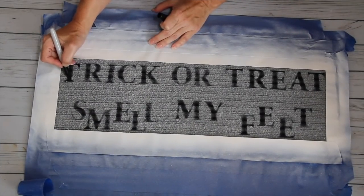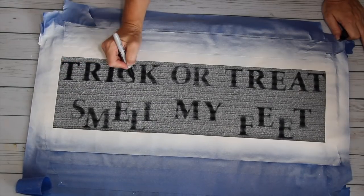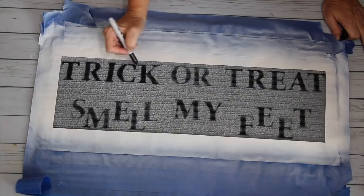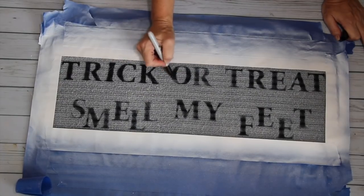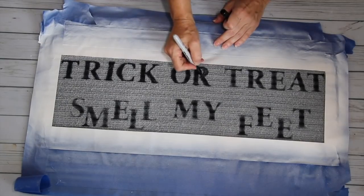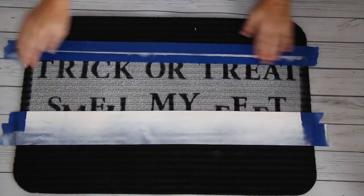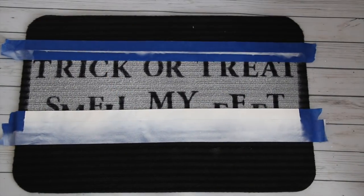Now, if some of the paint happened to get under, it could, because this mat has texture in it. No worries, all you're gonna do is get your trusty old black Sharpie out and you're gonna color in the lines and fill in anywhere you got white and you didn't want the white. At this point, you could always leave it here and consider it done, but I wanted a couple of orange stripes to really bring in that Halloween feel.